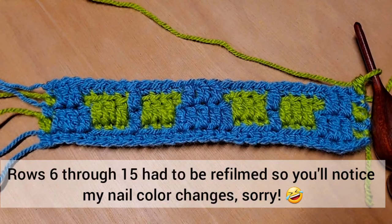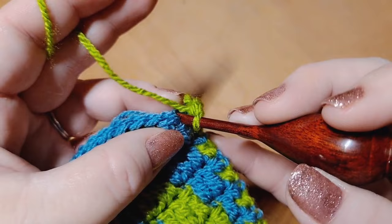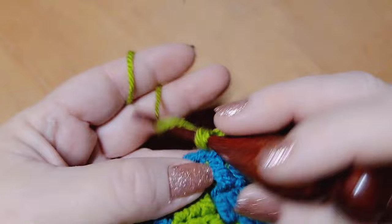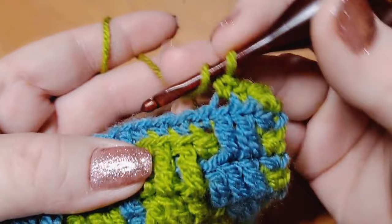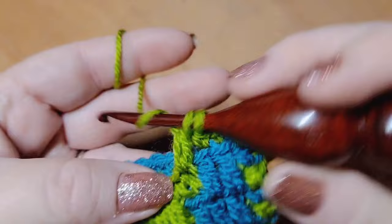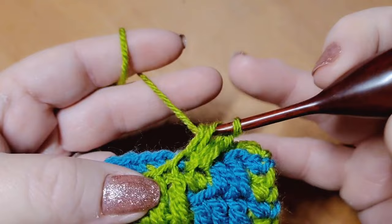Row six begins now. We're working in color B. Our repeat for row six begins by doing two single crochets over these next two stitches. Here's number one, number two. Three double crochets. One. Number two. And number three.